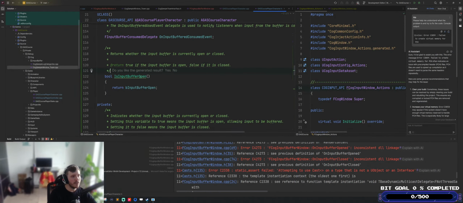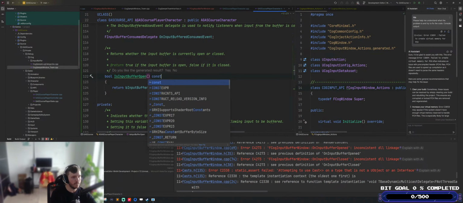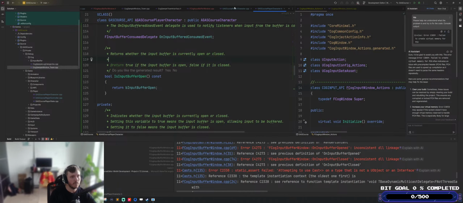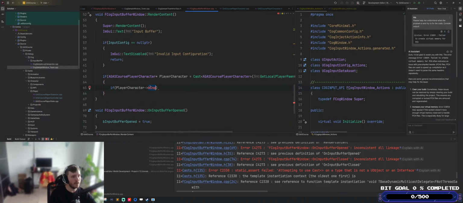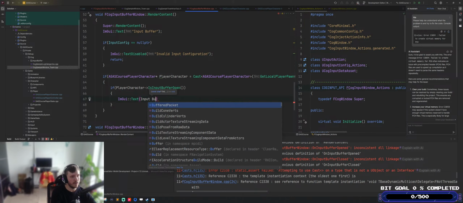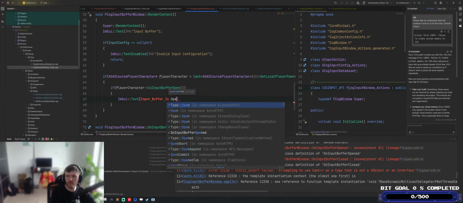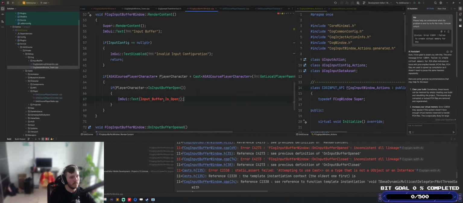Maybe we could do that. Maybe const. Then back here, I get to say IsInputBufferOpen, ImGui text "input buffer is open". Should put that in quotes.